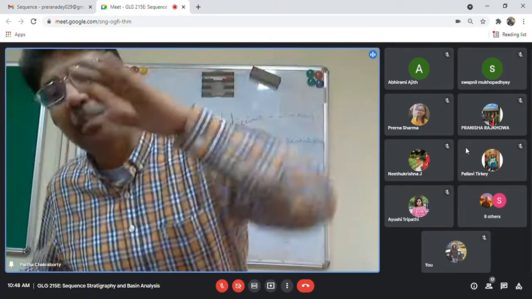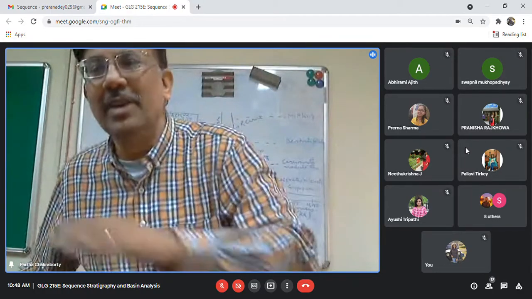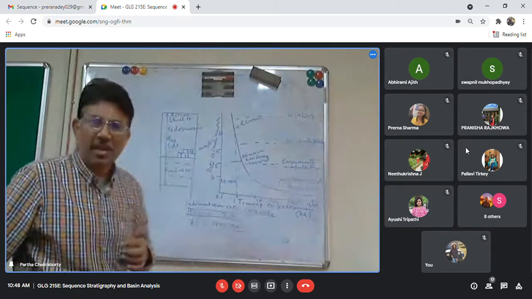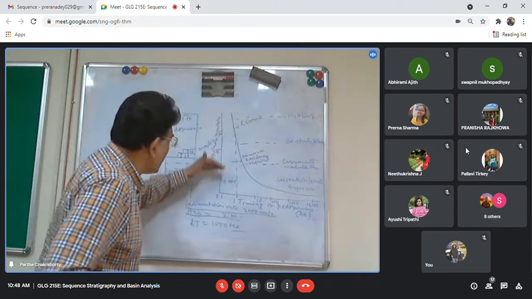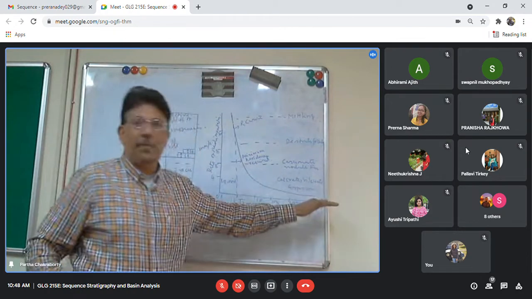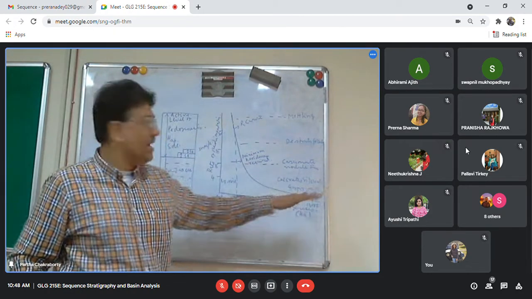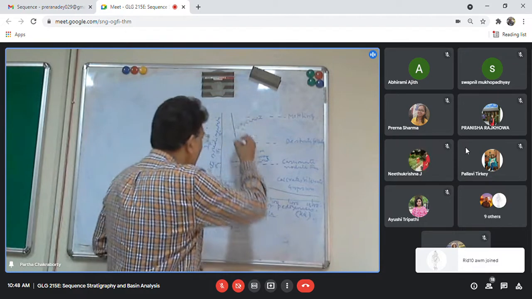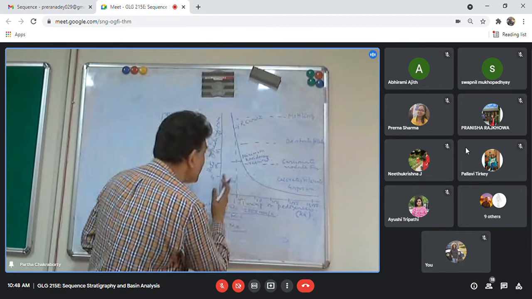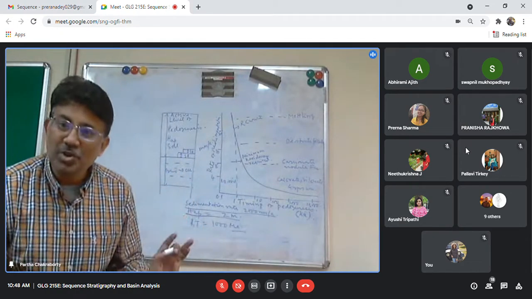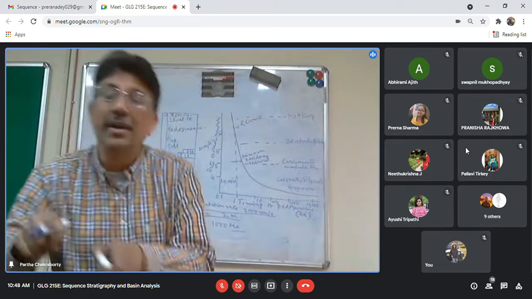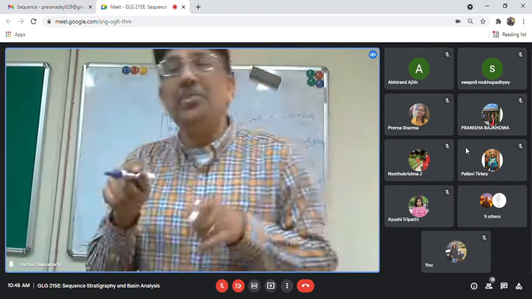Your surface will get buried, and you are not allowing your surface to remain in the soil formation zone for a long period of time. So as the rate of sedimentation, in millimeters per annum, decreases, your chances of soil formation increase. You can see the curve is something like this, and I have drawn a line. On this side, there will be no soil, because you require not only low sedimentation but a long residence time for formation of the soil.